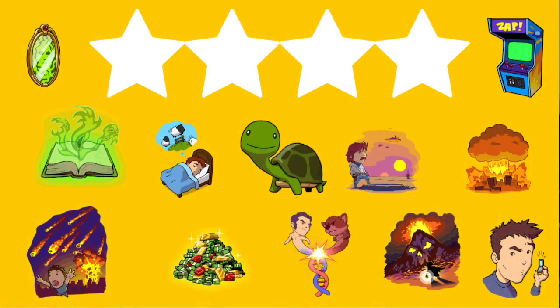Going to get another rather large grouping here. This is the 3rd largest, I think. We've got Beauty and Arcade, Myth, Sleep, Turtle, Galaxy Wars, Destruction, Apocalypse, Wealth, Hybrid, Precious Ring Lore, and Miniature. On the high end for these was Turtle, and on the low end was Hybrid.